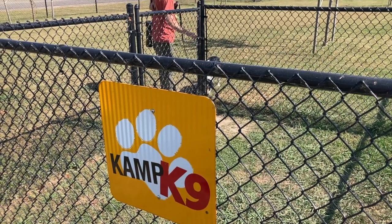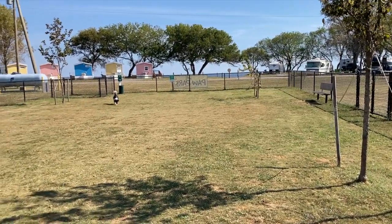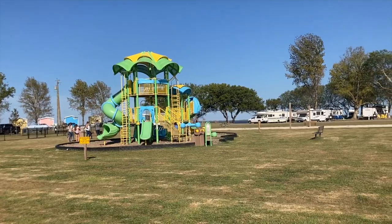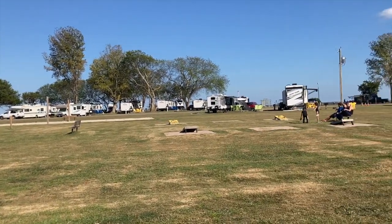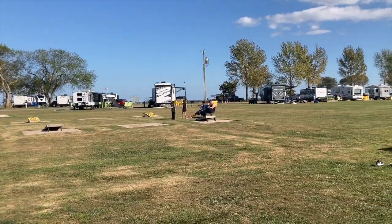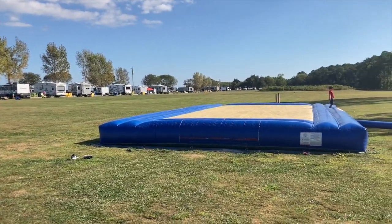Yeah. So for amenities, they have quite a few things. They have a dog park like most KOAs do. But this was a big dog park. Toby was able to run around a little bit. They have a big playground for the kids with one of those bouncy mat things. I don't know what they're called. Yeah, I don't either. Jumping pillow or something. But the playground, I was like, wow, these kids have to be pretty brave to go down the slide, because it's almost like a 2nd story level. It's a really big play area that they have, in addition to the activities for kids.